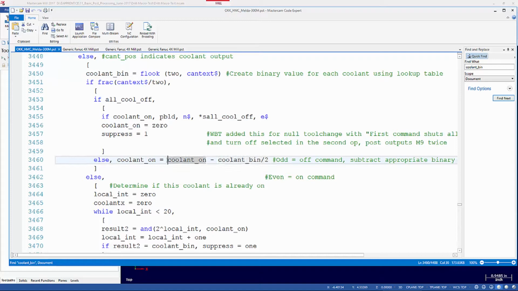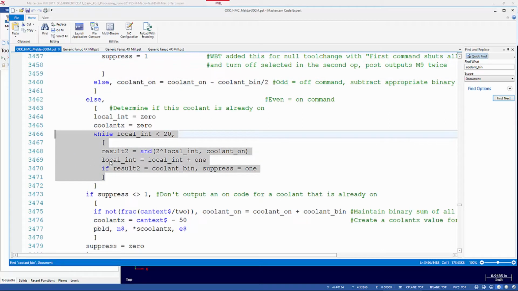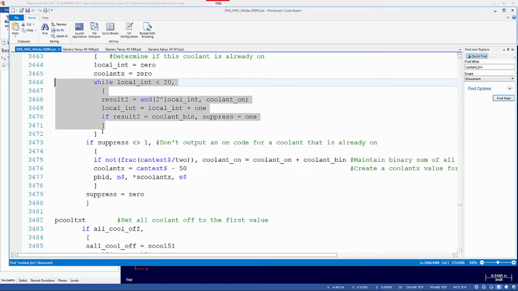So this coolant on maintains the current sum of all of the on-off values. And we have some more while loop logic down here to determine if we're going to output or not. So if the coolant code's already on, we don't output a value that's already turned on.